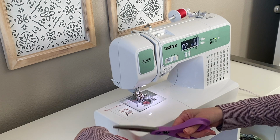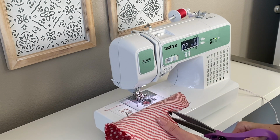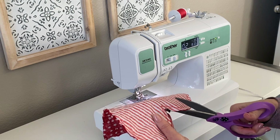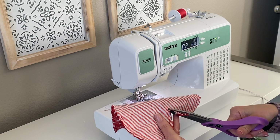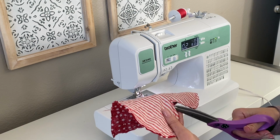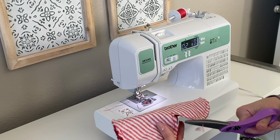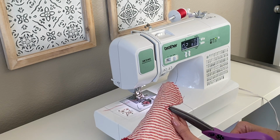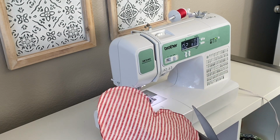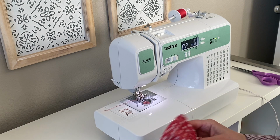So I'm just going to trim that off. And then right in the center, in fact, I might be able to see it better on this side, you want to snip down, not all the way, but you want to snip it down a little bit. In fact, you can trim this whole area if you wanted to. And then put some little snips around that curve, and that just helps it when you turn it to be nice and crisp in there instead of a little wonky. Okay, and you can clip your outer ones if you wanted to as well. So I'll leave that up to you, but once you're ready, go ahead and flip it back around.